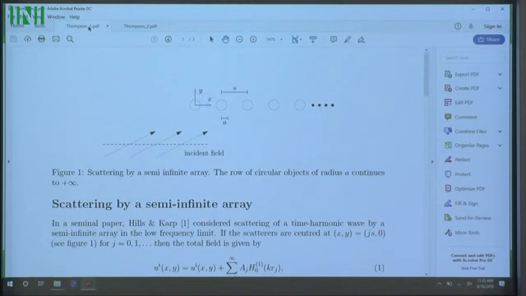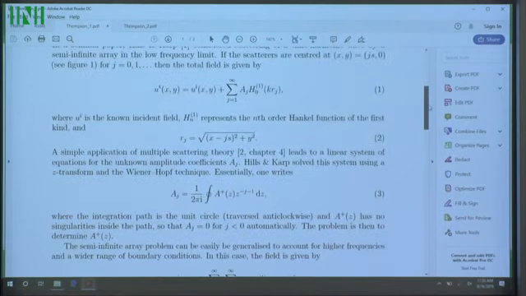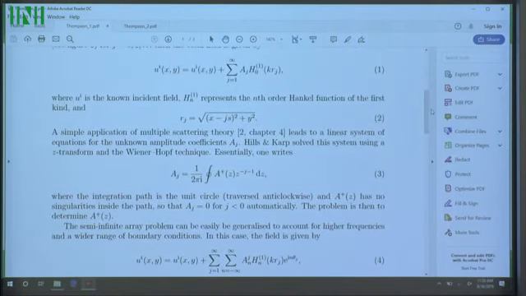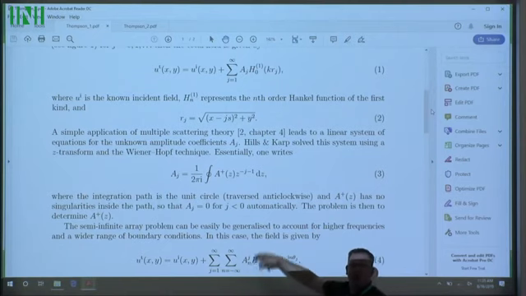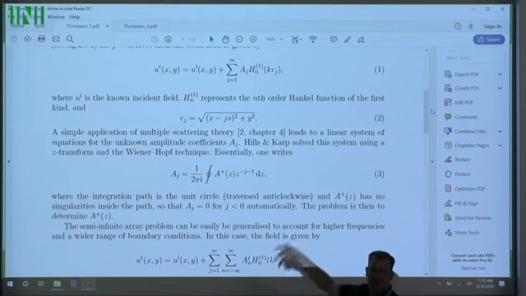Depends how big your scatterers are. So the first problem up from Hills and Karp would be a 3x3 problem, because essentially, I shouldn't talk too long about this because this isn't my presentation, but essentially Hills and Karp have a field that looks like that, where you've just got H0. If you have larger scatterers, you have a sum over n, and the bigger they are, the more terms you need. So -1 to 1 is the next step up, then -2 to 2. So there is some partial decoupling, so you can probably get down to a 2x2 matrix and a scalar problem.